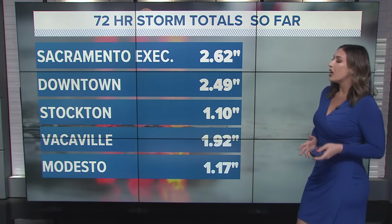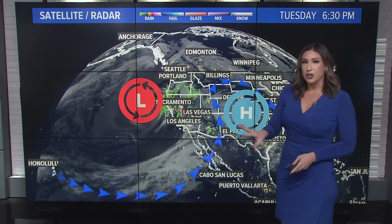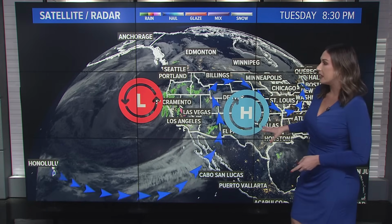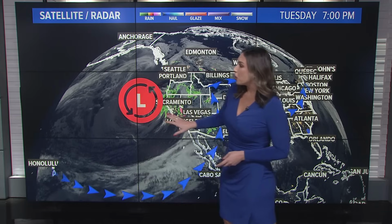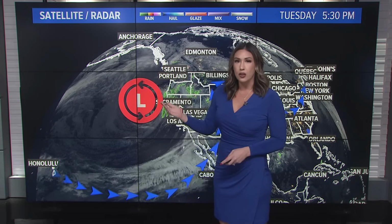Now, I want to talk to you about what we're looking at in the days to come. We are seeing that high pressure that we had in place briefly for portions of the weekend has shifted toward the east. That high and low pushed up against each other to bring us those very strong winds that we saw on Monday. The low pressure system just offshore has been circulating for quite some time, but what we're looking at now is that it's becoming a cutoff low pressure system that'll shift its way further south along the coastline, running into Southern California.